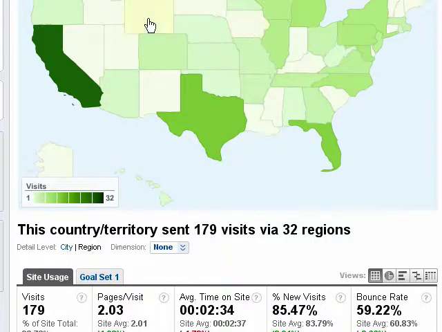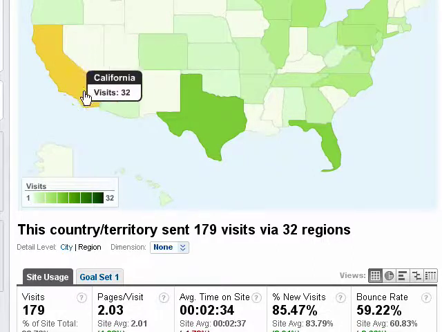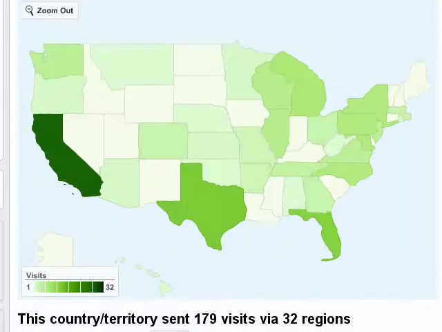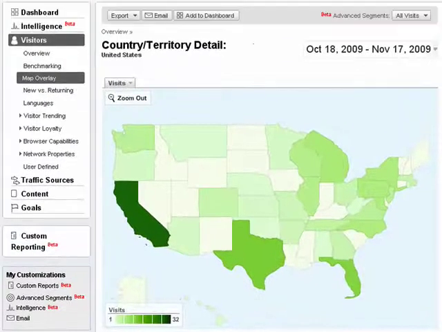So this is really important information if you have a local business, or if you have a local business oriented website and you want to make sure that you are actually targeting the correct areas or the correct states.